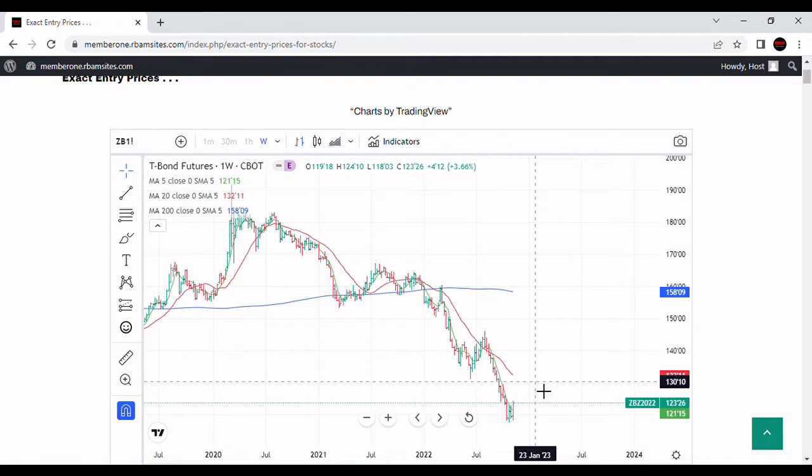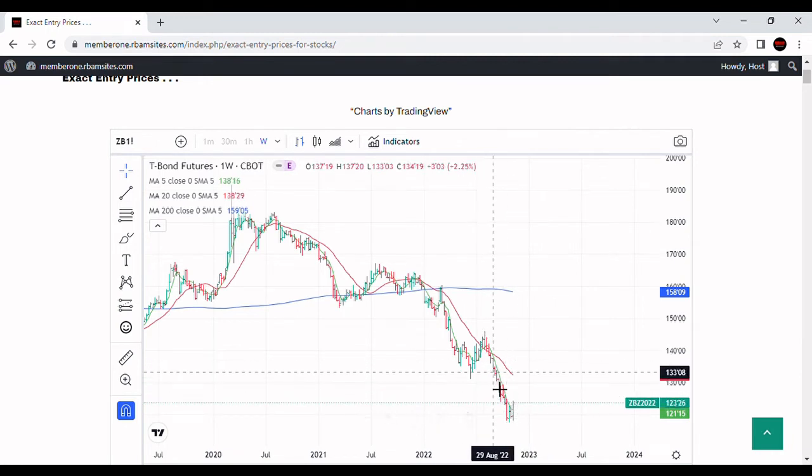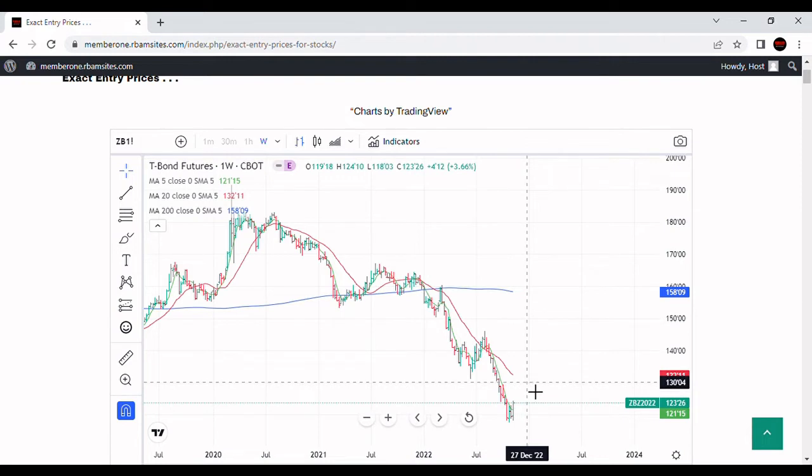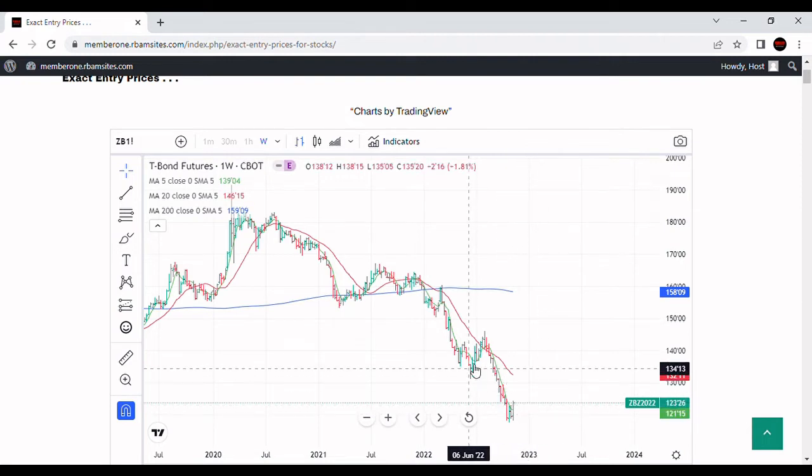Roughly, it's right about here where I've got a cross on the weekly chart, and that's going to put us really just touching the 20-week moving average. I'm not saying it's going to happen this week or this month, but it's going to happen here in the next couple of months, at probably roughly the 6-week or 2-month mark. We'll probably get to the 130 level. It's going to be backing and filling and so forth, just kind of like it did here. That's my guess for entertainment purposes only.